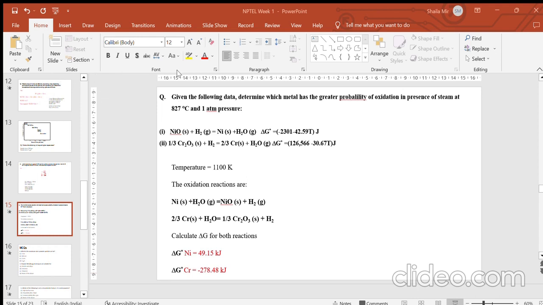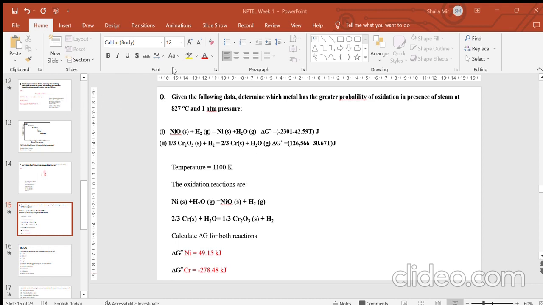Also for chromium powders, from chromium oxide, you can purge hydrogen gas and reduce the chromium oxide to chromium and H2O, right? So these are the two characteristic equations for the reduction of the oxides to metal. But this is important, this can also be read vice versa. For example, you have produced nickel powders by some method, and in presence of moisture or water, they can oxidize back to nickel oxide. Similarly, chromium in presence of moisture can oxidize back to chromium oxide, which is an undesirable phenomenon for powder metallurgy.